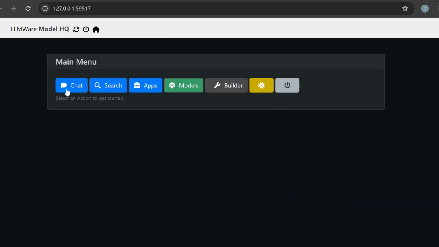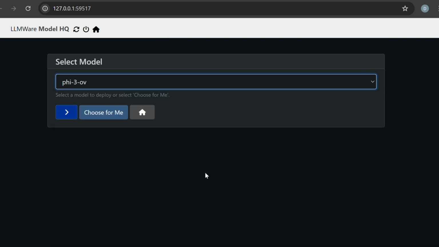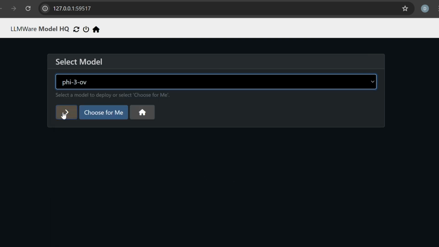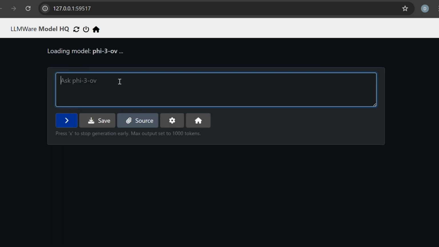All right, so let's go and let's look at a different model, just so we can see the performance from a couple of different models. Why don't we look at Phi 3, really high quality model from Microsoft. Microsoft has the Phi 4 model coming out pretty soon. Phi 3 is pound for pound one of the more accurate models that we've seen in our testing. Again, I'm going to just ask a simple question.